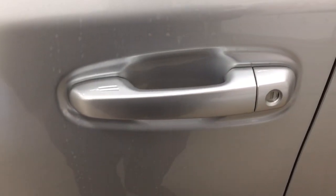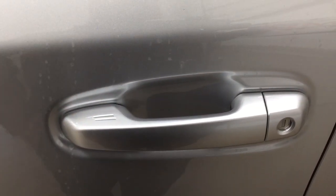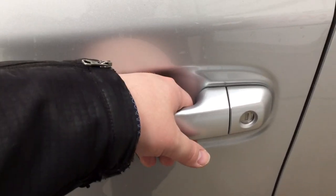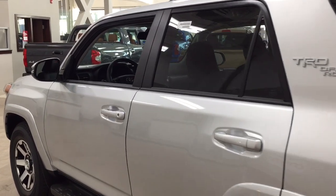You have the smart key system, so you can lock all the doors simultaneously by pushing on the two little lines on the handle. Push it once and it'll lock all the doors automatically, and if you put your hand between the handle it'll unlock the front door for you as well. This is all possible as long as you keep the key fob on you at all times. The color we're looking at today is silver.